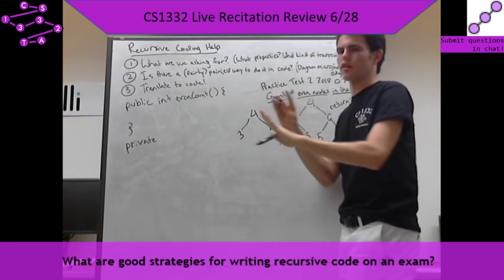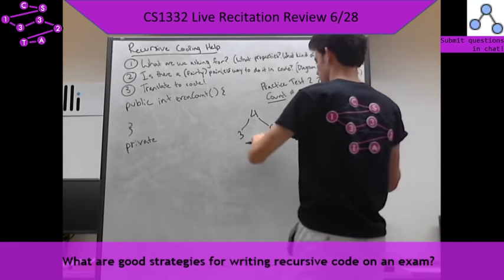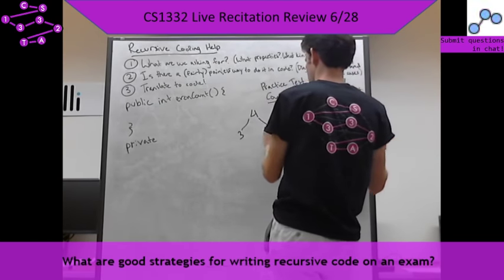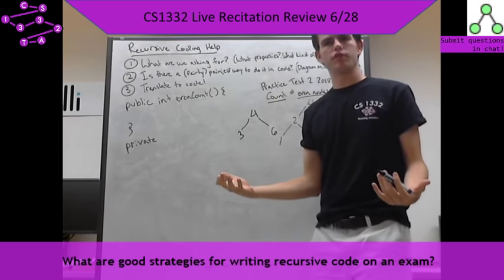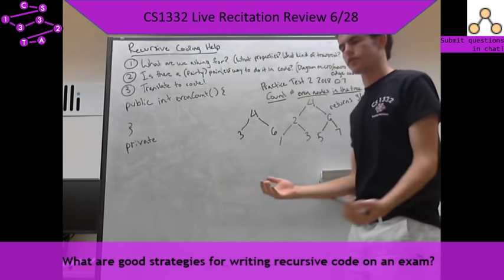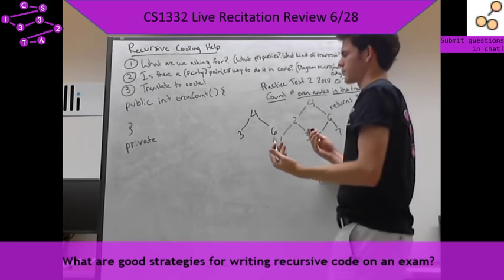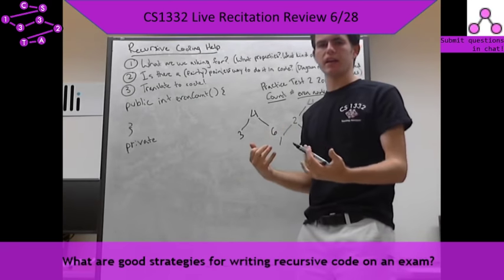Think about this if this is our entire tree. Actually, I'm going to make this a 6. I'm going to say, okay, an even count, what would even count return in this tree? Clearly, it would return 2 for the 4 and the 6. But then I would think about, okay, how did I arrive at that answer?